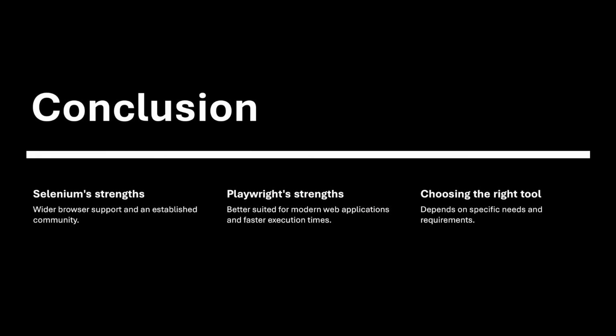Now, in conclusion, both Selenium and Playwright have their strengths and weaknesses. Playwright is better suited for modern web applications and offers faster execution time. But remember, the community base is weak, it's still very new. While Selenium provides wider browser support and has an established community, but remember, it's process intensive and slow. Ultimately, the choice between the two will depend on your specific needs and requirements. But I hope this video helped.